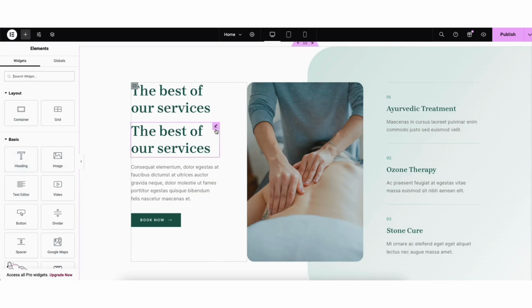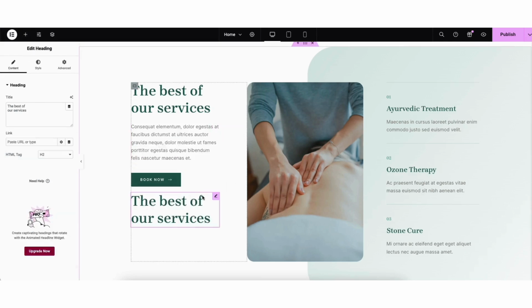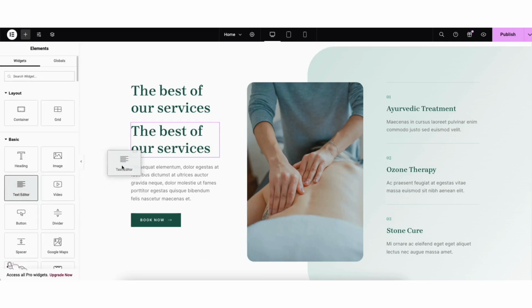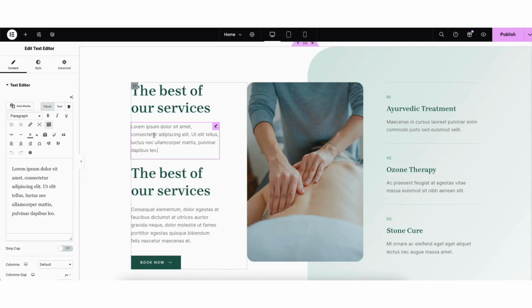You can drag something over to somewhere else on the page by selecting it and dragging it over to where you want it. I'll drag a text into the page. If you click to edit the text, you'll be able to make edits to the text like make it bold.